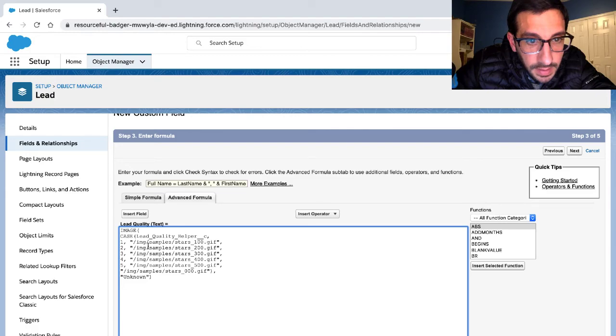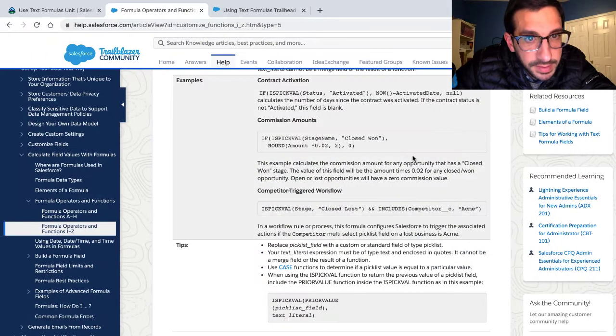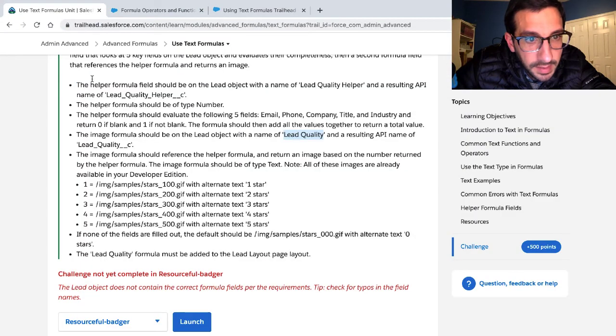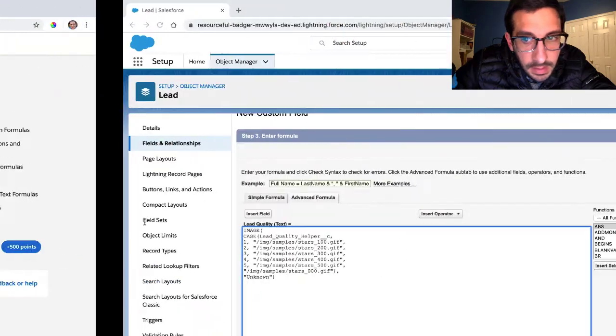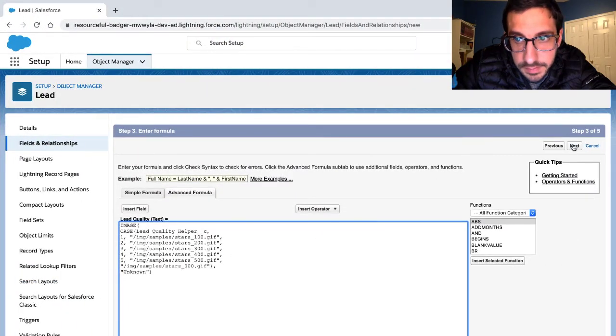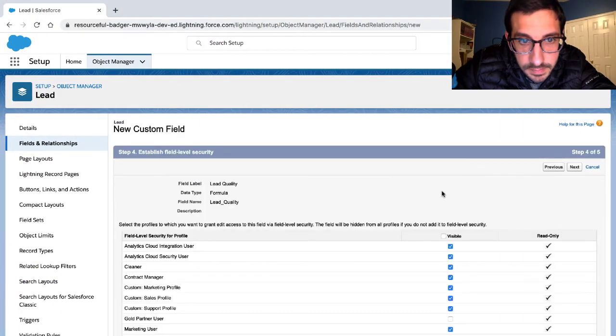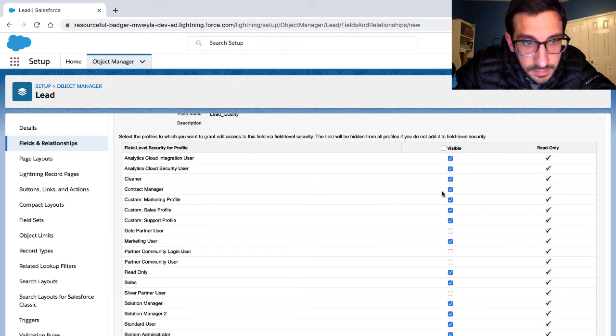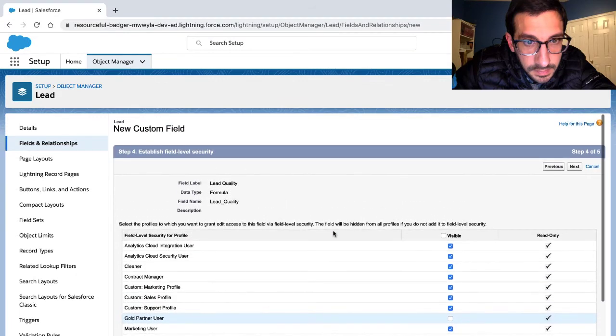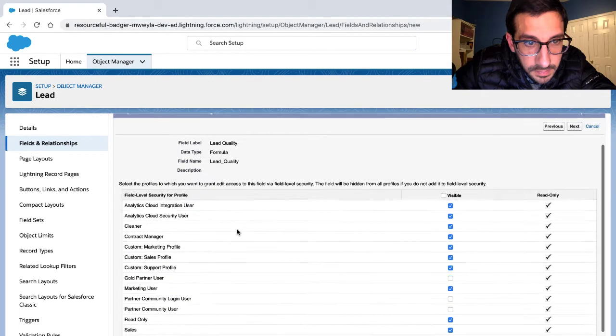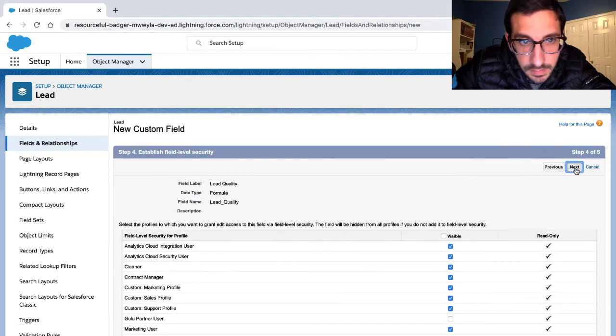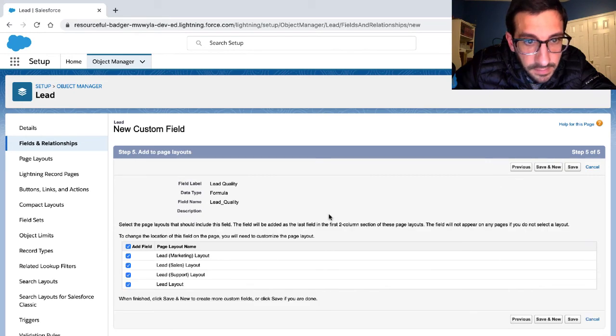If it's 1, then that image. If it's 2, then that one. Okay, and we have to make sure this shows up on a layout. Lead page layout. It's field level, and it's on the lead page layout. Okay.